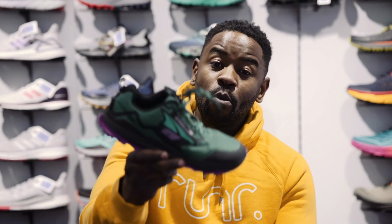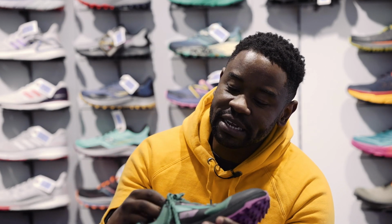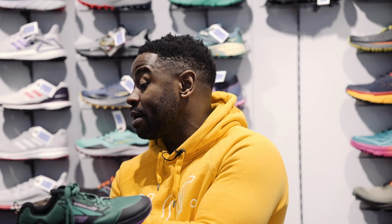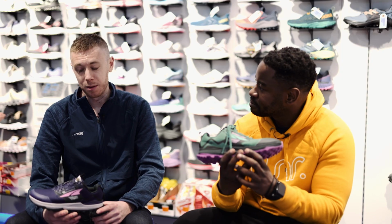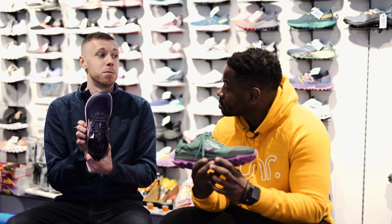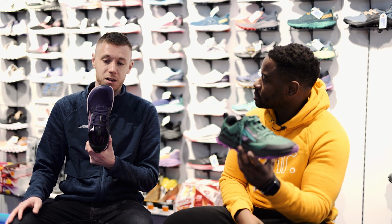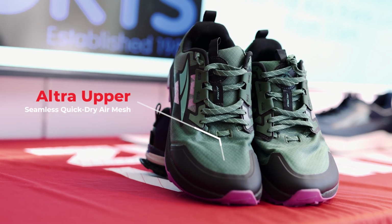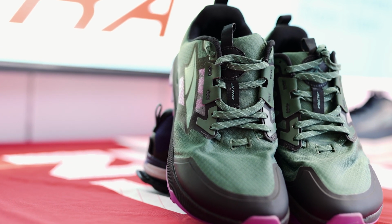Perfect. One more thing to talk about that even I'm qualified to comment on is the tongue. I love that it's gusseted, attached to the uppers, giving your foot that firm hold, and I think that's a very nice touch. But speaking about the uppers, let's talk about the changes you've made to the uppers compared to the 6. Absolutely. We've gone for a much better fit on the upper. It looks better. The first thing people notice is the toe-to-tongue fit down the centre. We've not gone tight, we've just tried to streamline it better, so it's not too baggy around the middle part. That was some of the feedback we got from previous models.